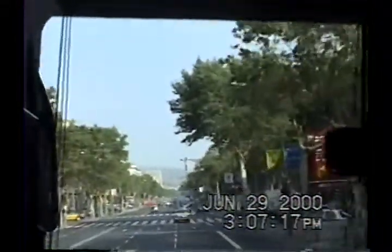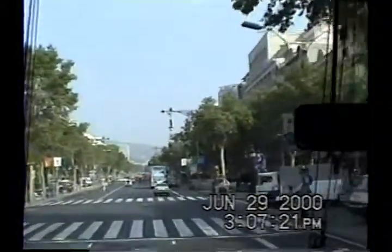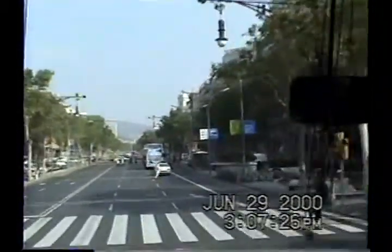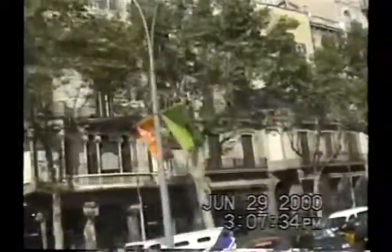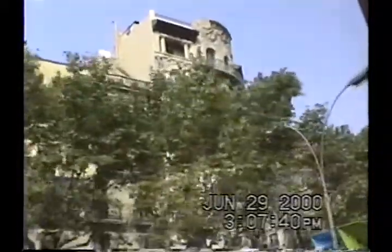Look at your right-hand side, look at the green building just over there. Then another building, just to your left-hand side, look at Codina House, the one with the black dome, just here to your left. This one here. Then the next block of houses is quite well known as the disagreement block of houses, because of the great contrast that you can see in all these facades.